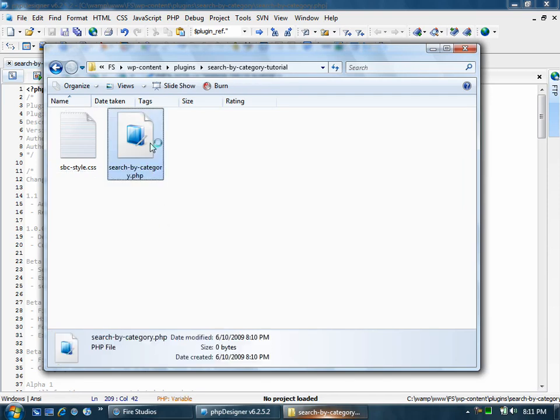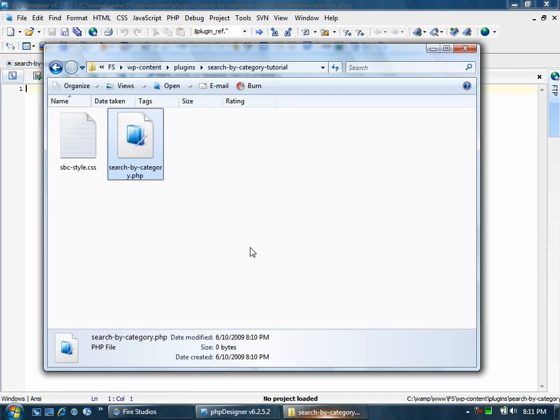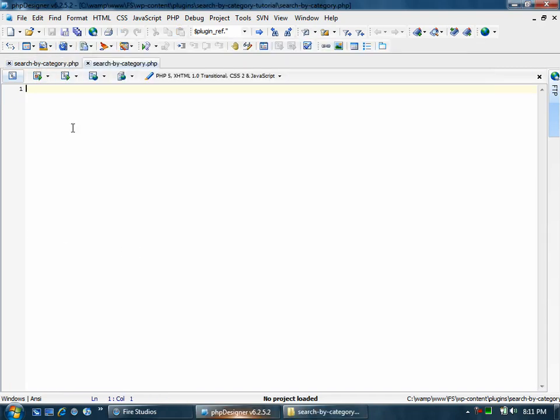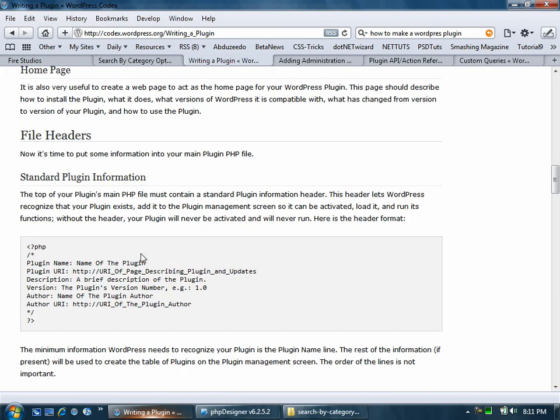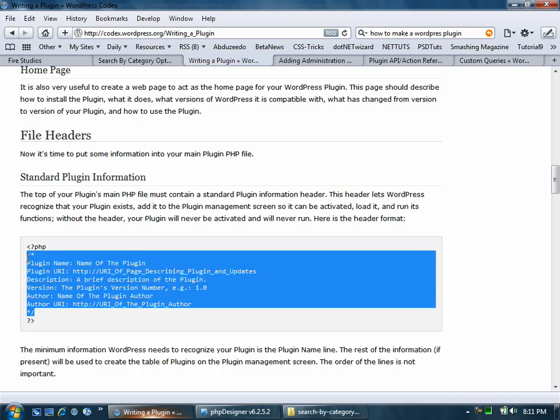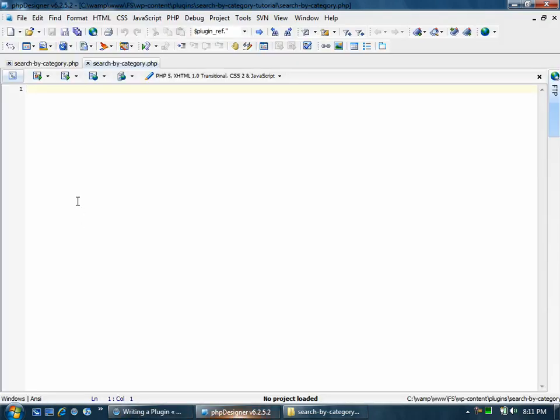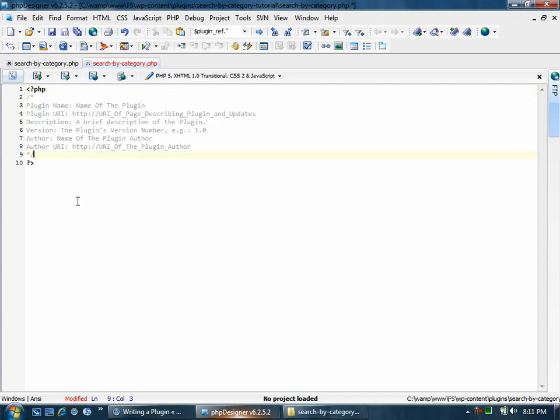So let's go ahead and open up our Search by Category file and import the required comments that all plugins need to tell WordPress that we're actually going to be doing some code writing here. Plugin name: Search by Category.